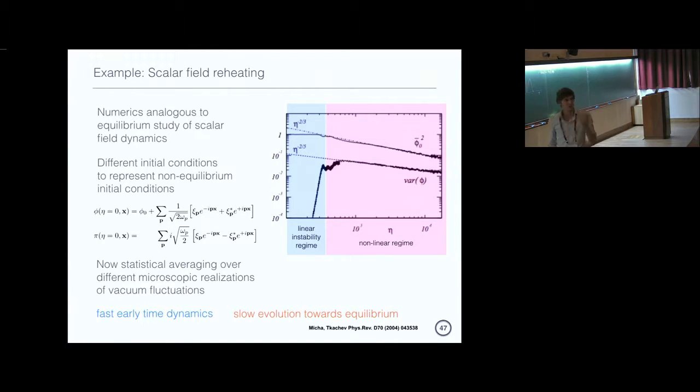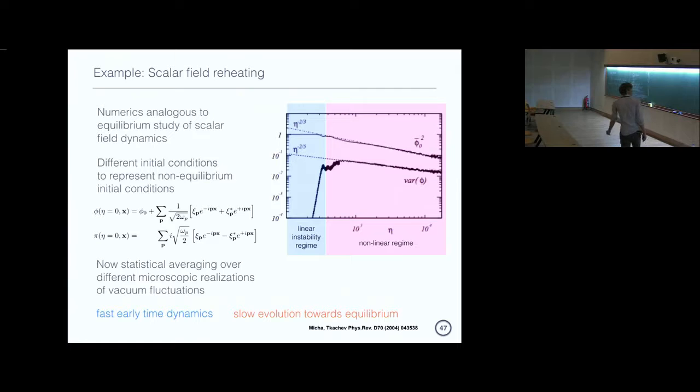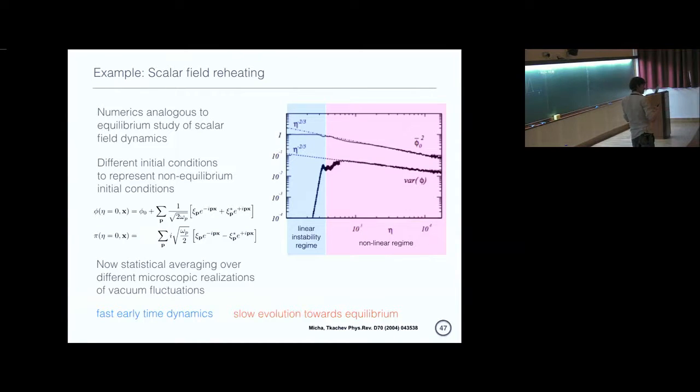And so, of course, the whole thing is only meaningful under statistical averaging. But really what the statistical average prescribes is just different microscopic realizations of these vacuum fluctuations that are present. So everything is the same as before in equilibrium, where we were characterizing thermal fluctuations statistically, except that now in this setup, what we're characterizing statistically is these vacuum fluctuations that we're treating semi-classically.